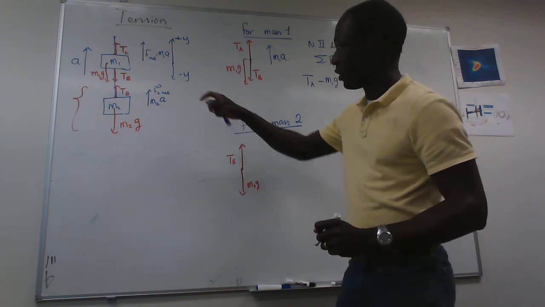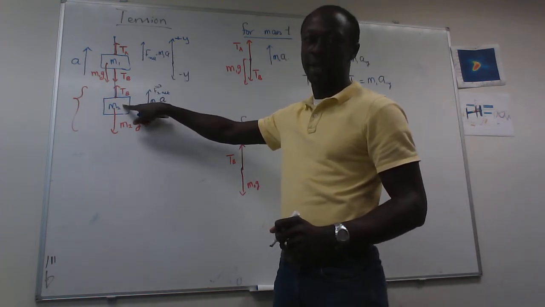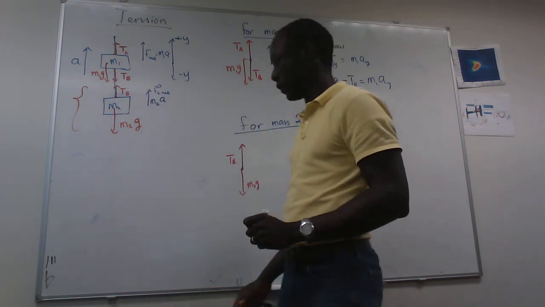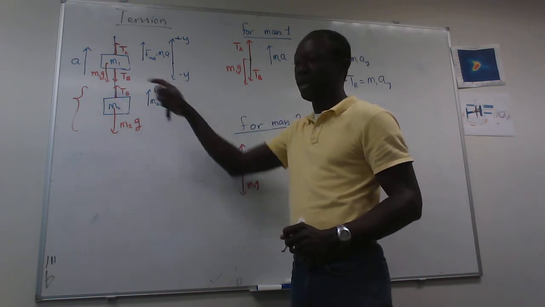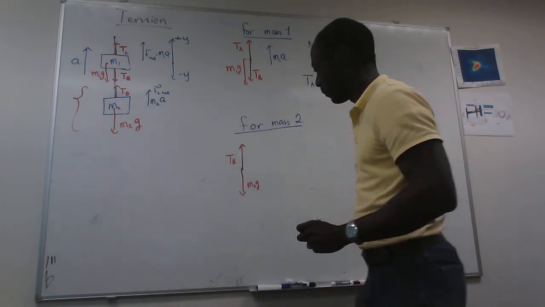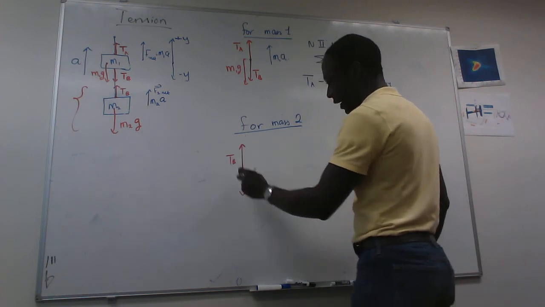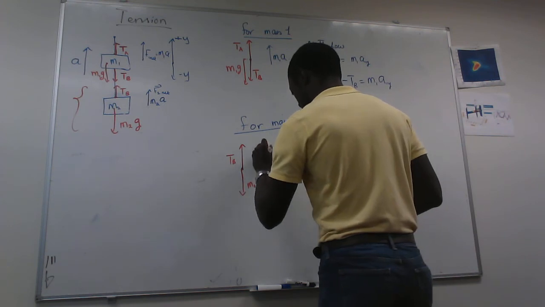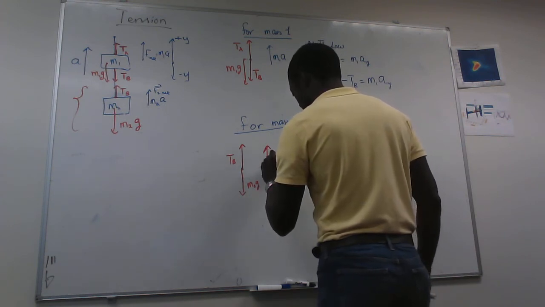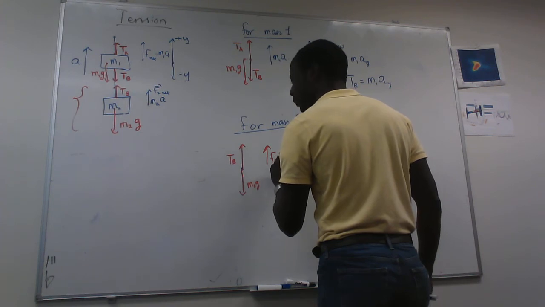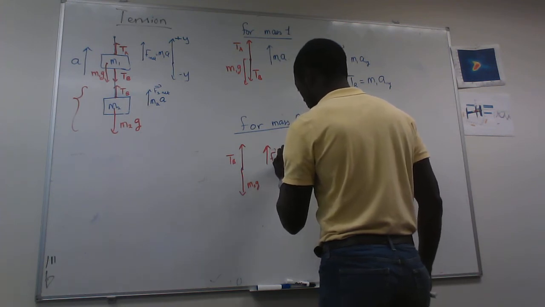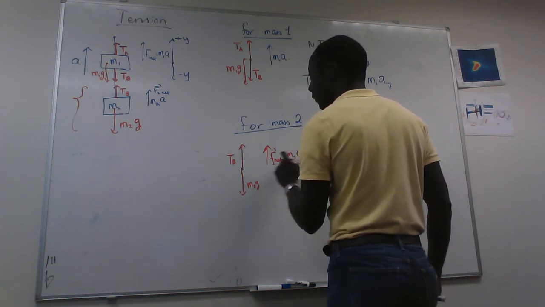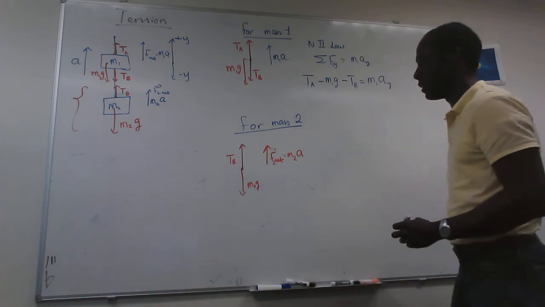And you notice that I do not include TA for mass 2, and that's because this second rope here is not directly connected with this mass 2. So the only tension it is going to experience is the tension due to rope B. Alright, so the only two forces acting are TB and m2g in this case, and the net force is going to be up, so F net 2 is going to be equal to m2 times the acceleration, which is the same for all the objects.